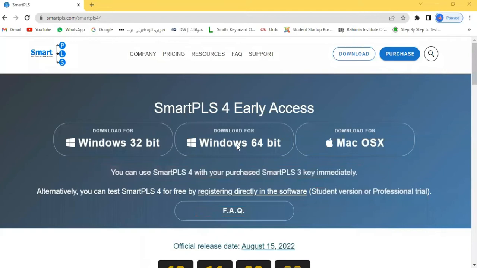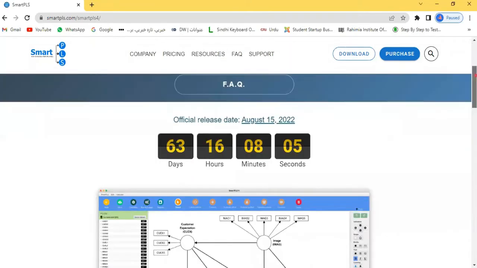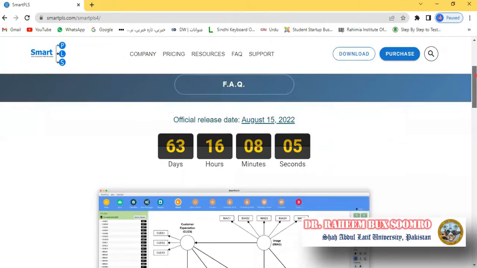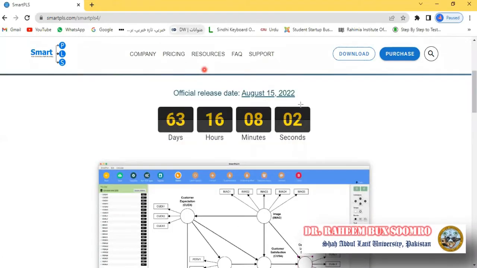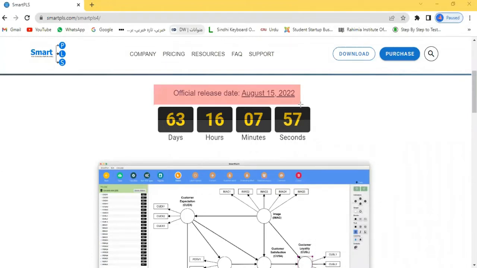Then if we come down, another thing is the release date. As I told you, it's not released so far, but early access is available. It will be officially released in 2022, I guess, so almost 63 days still remain before the official release of Smart PLS 4.